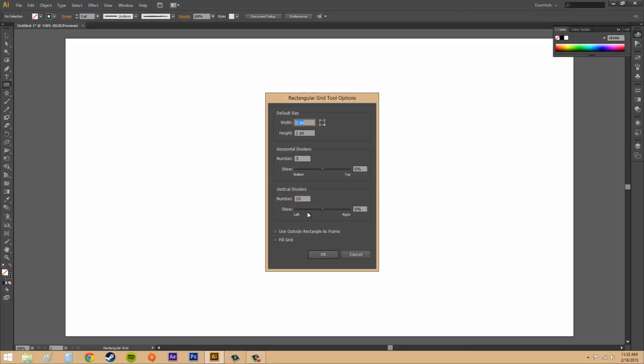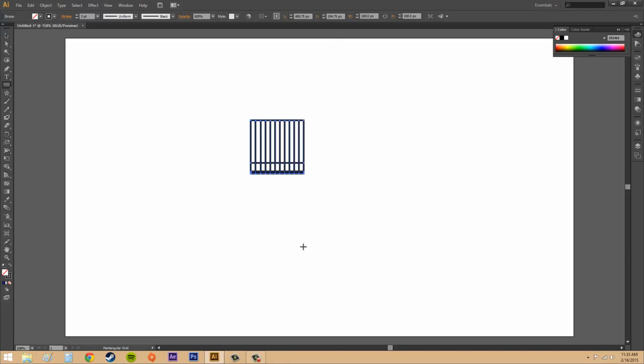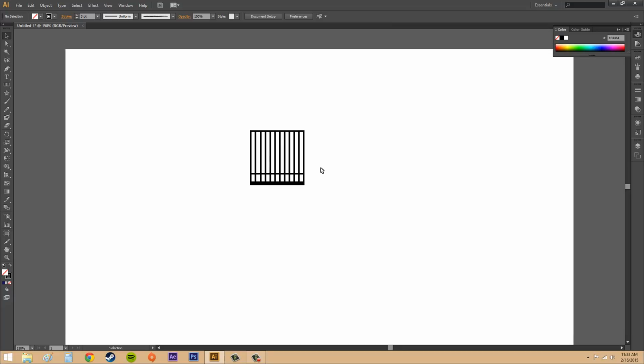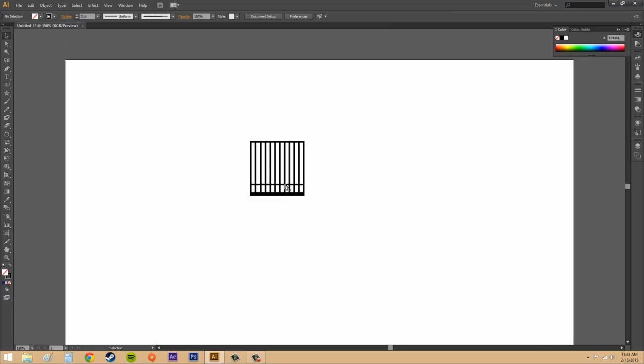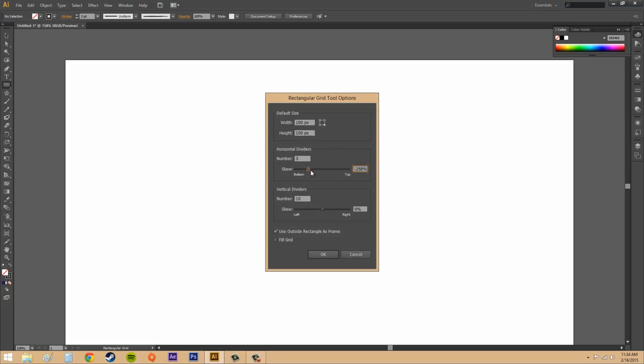That's nice. There we go. Sometimes Illustrator has been doing that. I click and then it creates a 1 pixel by 1 pixel object, which doesn't help anybody. I'll just go to 100 by 100 and see what we get. So I'm going to start skewing some of the dividers. Put that back on and hit OK. And you can see that dividers are now skewed towards the bottom. And they have actually been skewed a lot. So that's what that looks like. And then that was way skewed.